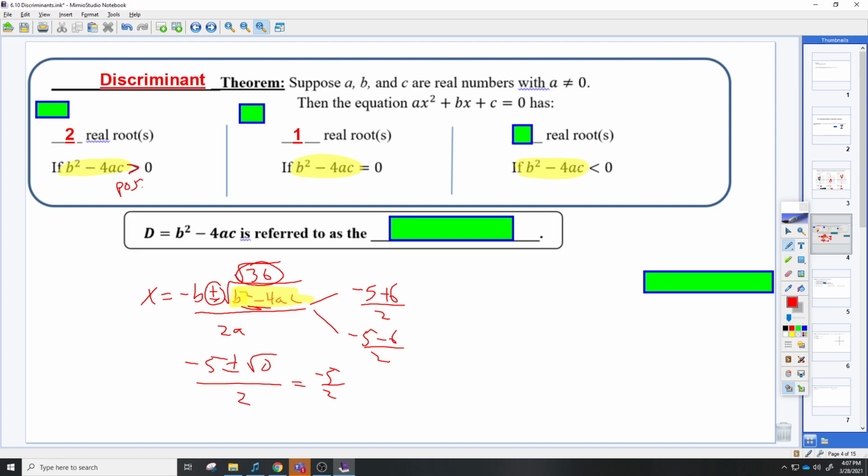The last option is if it's less than 0 inside the square root. So let's think about a number that would be less than 0 inside the square root. What if you had negative 9? So what would that mean? That would give you an answer of 3i. So the problem is you're not going to get any real roots. These are called imaginary roots. So you would still get roots, but they're imaginary. So how many real roots would you have? 0. You would not see it touch the x-axis.